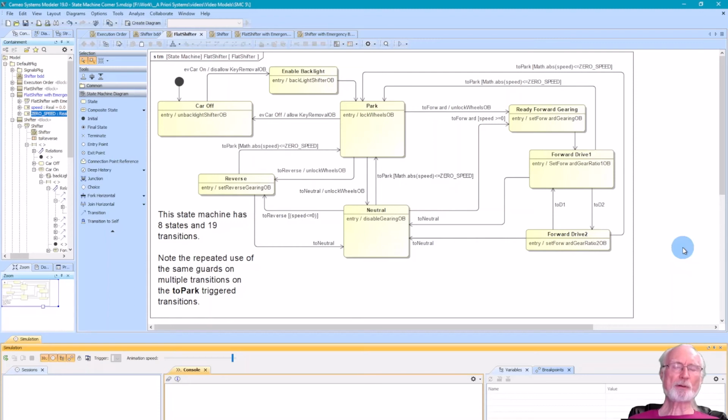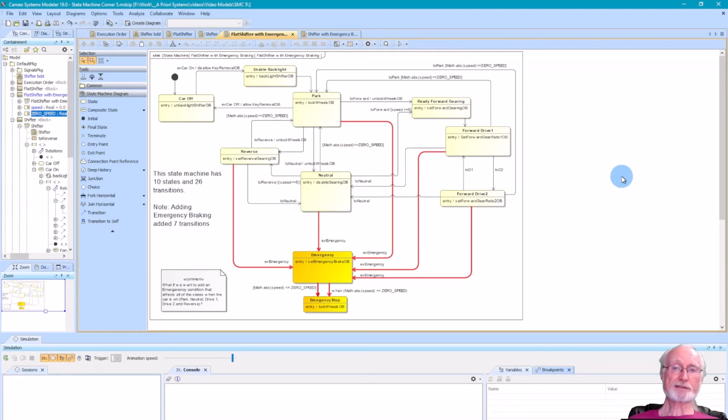Let's consider a case where we want to add a feature to the system. We want to add the feature that allows us to have an emergency occur, which puts on the emergency brake. And if the emergency brake is on and the speed is essentially zero, then we can also block the wheels and go to this emergency lock state. Otherwise, as we apply the emergency brake, we will transition to emergency stop only when speed is back down to essentially zero. What would that look like in our flat state machine?